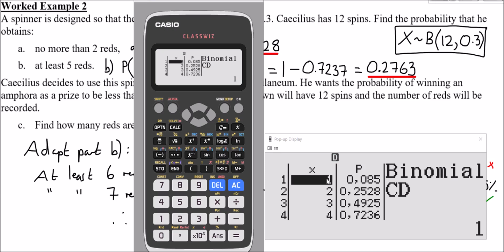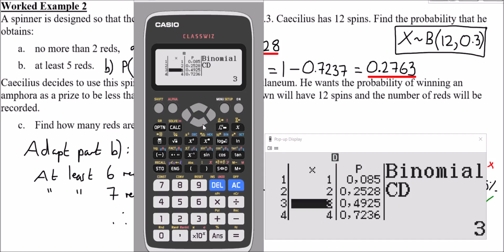So what's the probability that someone gets 0 or 1 reds? That would be very unlucky. That's only 8%. You'd be very unlucky to only get 1 or no reds at all. To get 0, 1 or 2 reds, 26%, still quite unlucky. The chance of someone getting 0 to 3 reds, that's about a 50-50 chance. That's sort of unremarkable. The chance of getting up to 4 reds, that's quite likely. So then you can flip it the other way. The chance of getting up to 4 reds is about 72%. Therefore, the chance of getting 5 reds or more is about 28%.